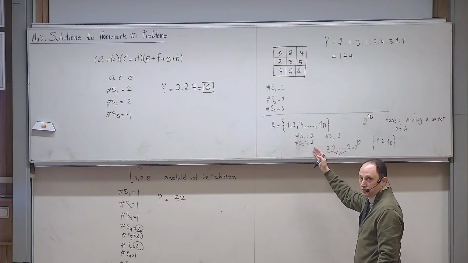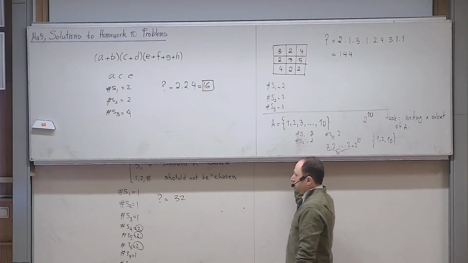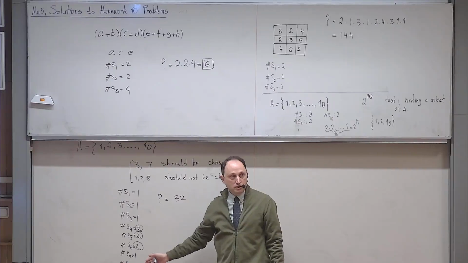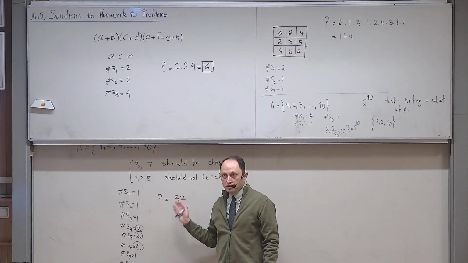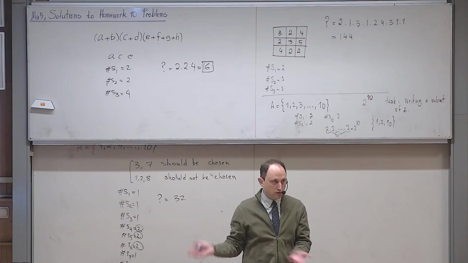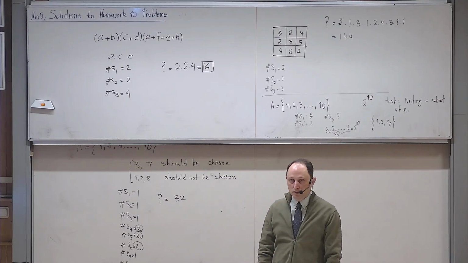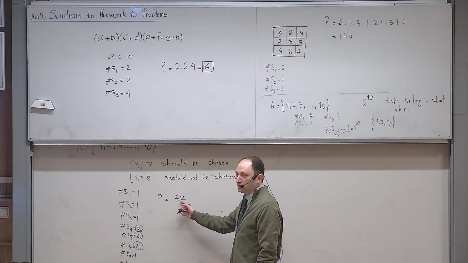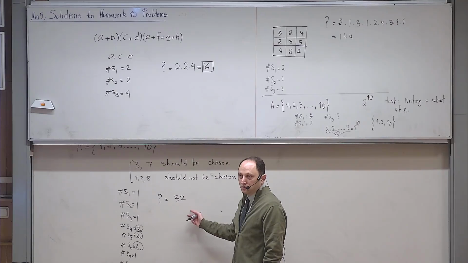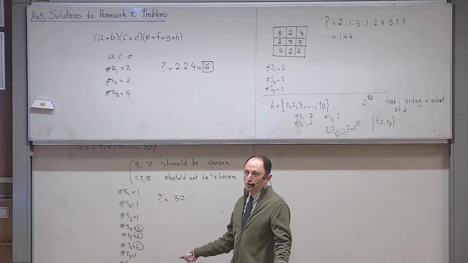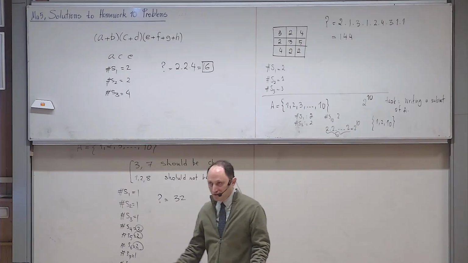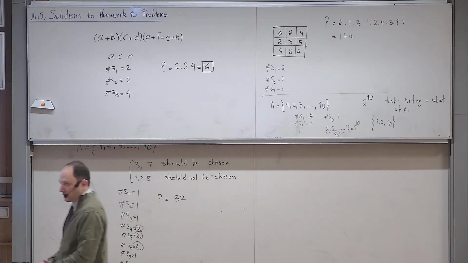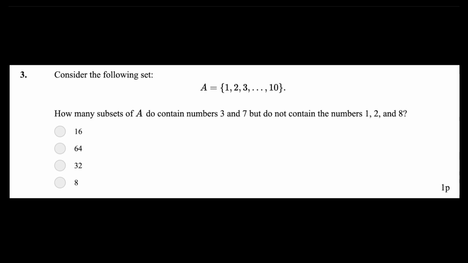You can either choose them or not choose them. But if they give you some constraints for some of those elements, then you have to adjust yourself with those constraints. Okay? So in principle, if you want to have a rule of thumb, you multiply 2 how many times? By the number of elements with no constraints. Yes, this is the rule of thumb if you want to do it faster. But anyway, we don't have to do it much faster. Okay, so here, this option will be number 32.